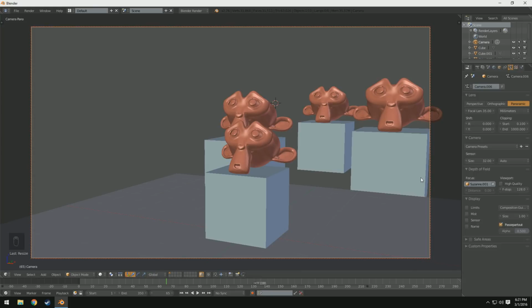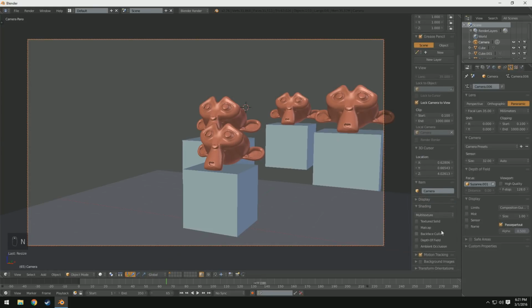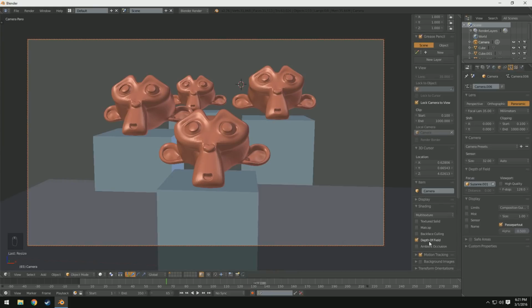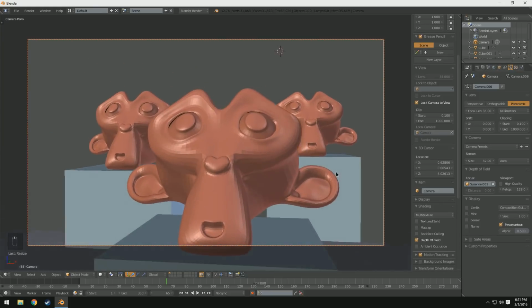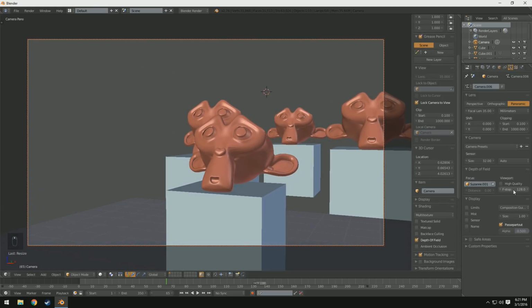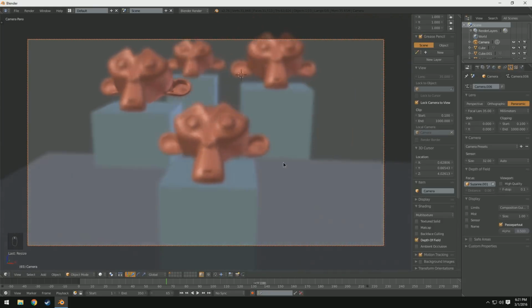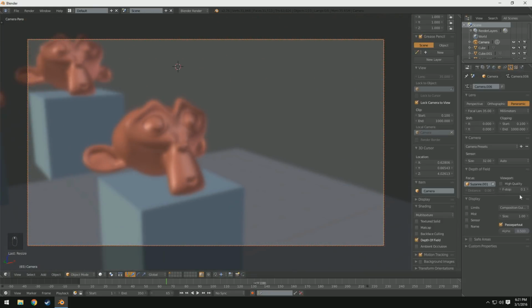And if we press N now, and we come down to the shading section here, we have this thing called depth of field. If we turn on depth of field, it doesn't really do much right now. Actually, I don't know why it's not doing anything at all. Oh, it's because our f-stop's so high. So you come over here, you see that in this viewport thing, we can change the f-stop. If we drop the f-stop way down, you can see everything is out of focus, obviously, except for the very inside of the monkey head, but we don't want that.